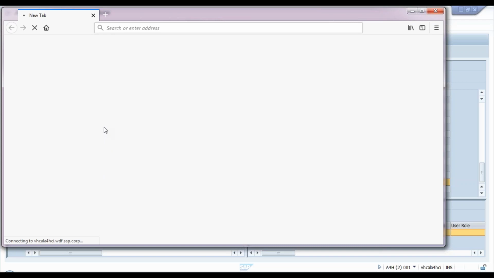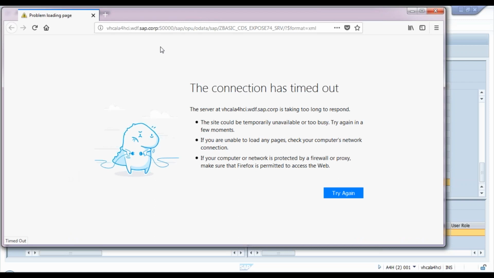But one interesting thing I would like to point out here: it's calling some URL, vh something, vhi something. What is that URL? That URL is called a virtual host. I will explain the concept of the virtual host. You see this is what it is trying to call with some port number, but it is unable to get the response. What is the concept of virtual host, and how does it work? We will see it in today's class. So park your question right now, but right now you cannot see the response in the browser.